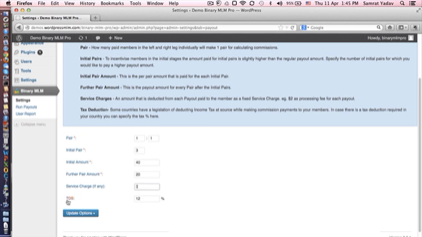Now TDS over here is tax deduction at source, which is of course certain countries require that in case you are paying commissions to your members, you need to deduct a certain percentage of the amount paid as tax directly at source and make a deposit to the government authorities for whatever tax you've deducted. And you can specify that percentage here. In case you don't have that as a requirement, you can just leave this as it is, or you can specify that as 0. So this entire screen defines how your pay plan is going to operate.